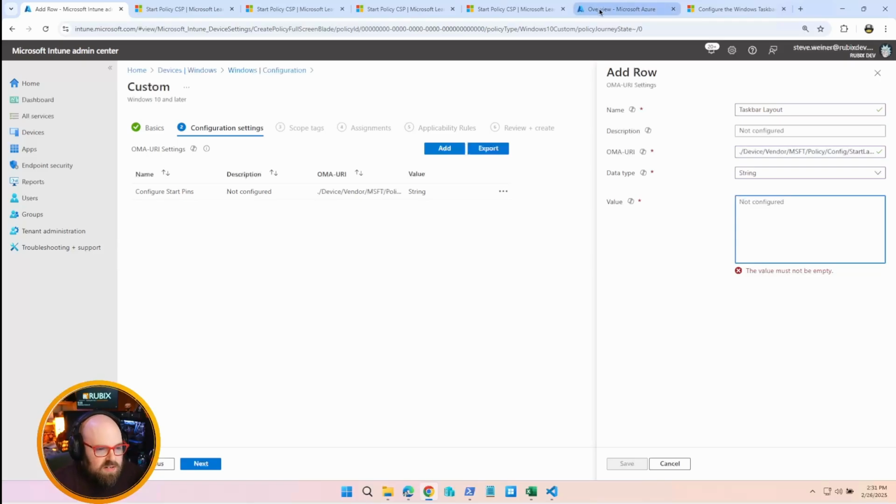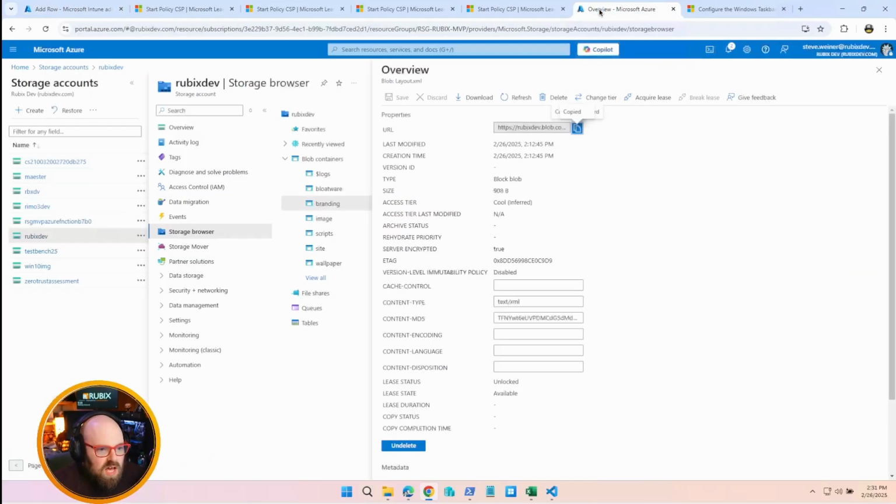I'm not really sure why, but when I took a closer look at the documentation, it basically said this policy expected a local file or server path. Well, I'm not going to have a local file on the client to that XML, so I also don't have any servers. So I figured, you know what always worked for me? Blob storage. So we're not going to do that.